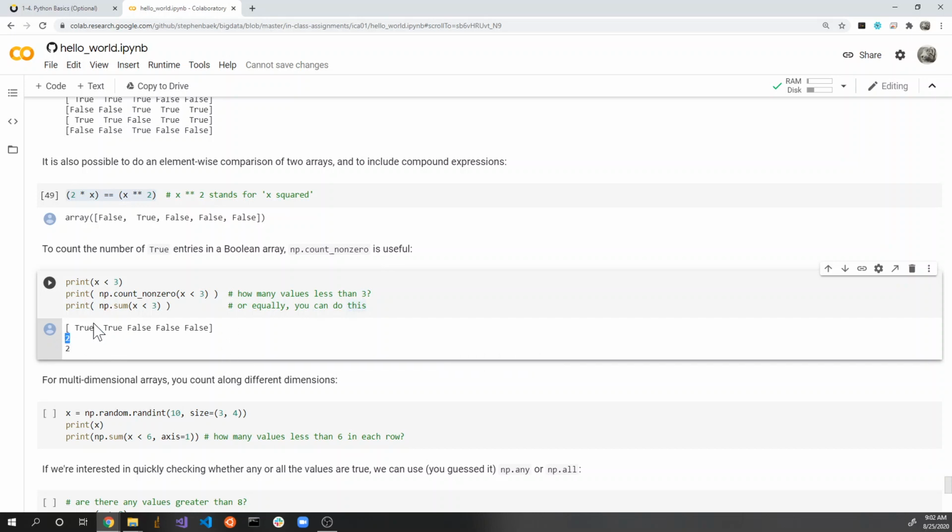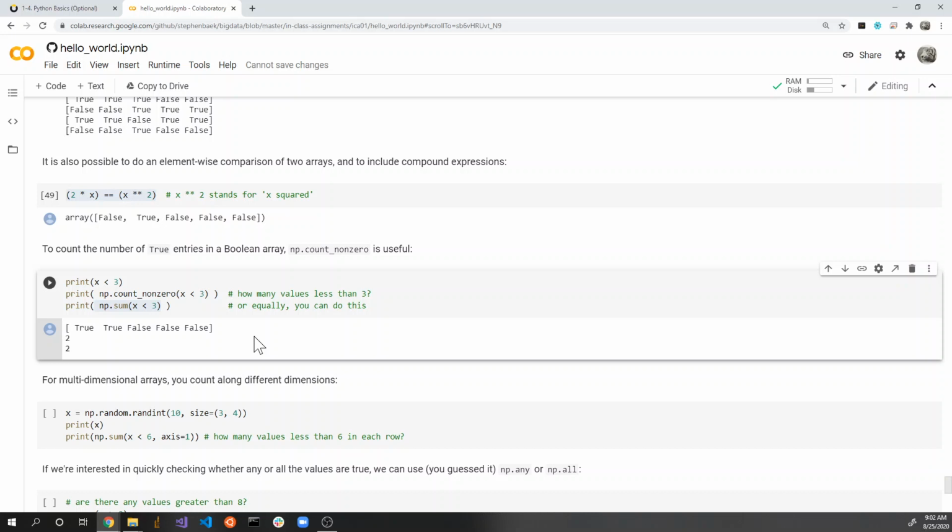Or equivalently, because true is 1, you can basically take the summation over the entire array. So it becomes 1 plus 1 plus 0 plus 0 plus 0, which is again 2. So these two are equivalent to each other. This is one useful feature, right? Let's say you have a data matrix and you want to count some things that satisfy a certain condition.